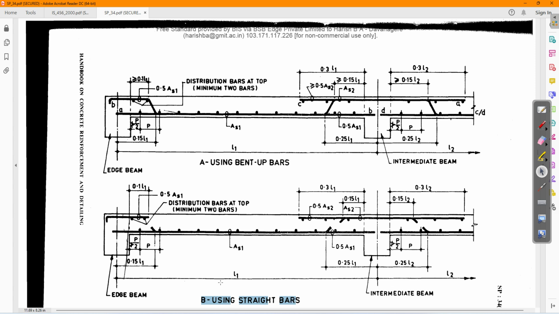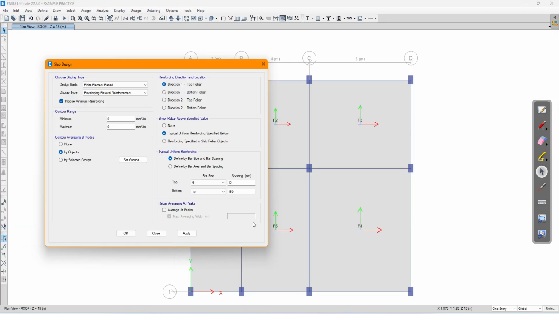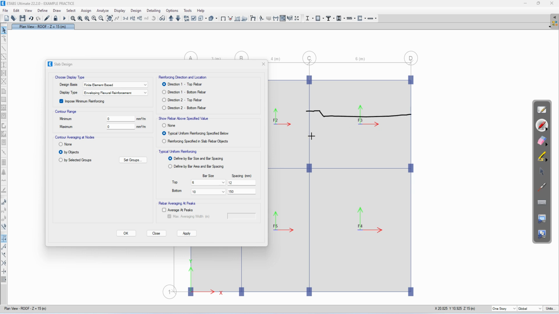In case of bent up bars, we bend alternate bars and provide reinforcement like this.